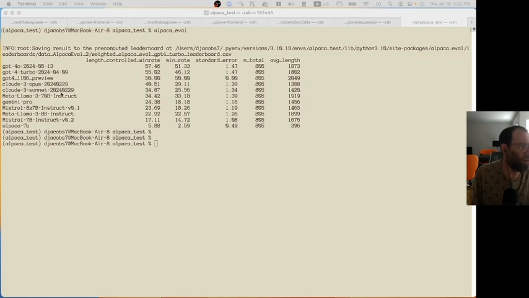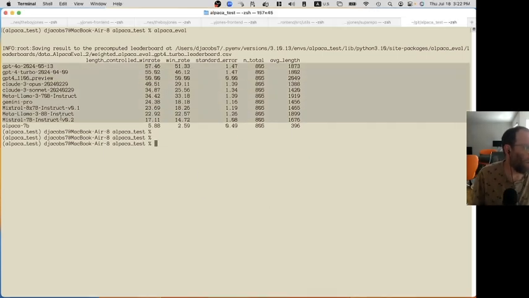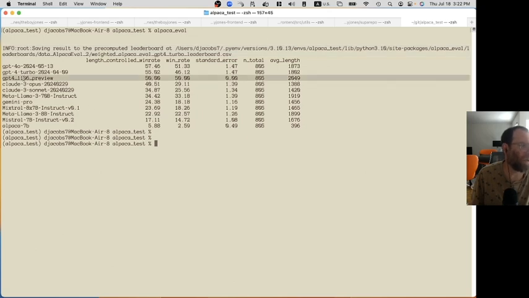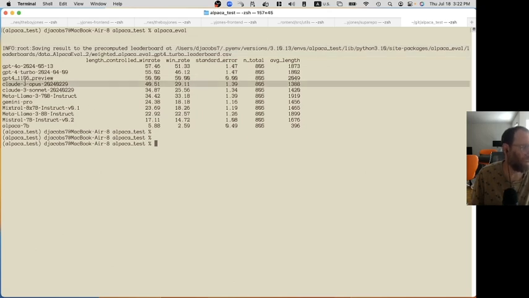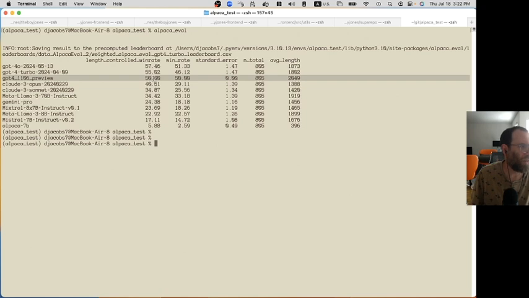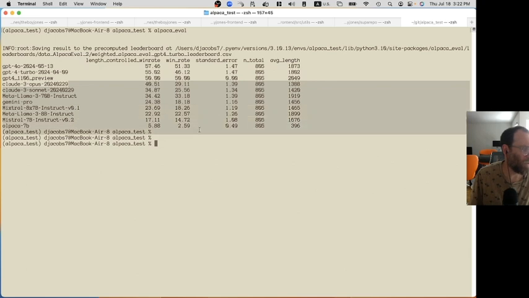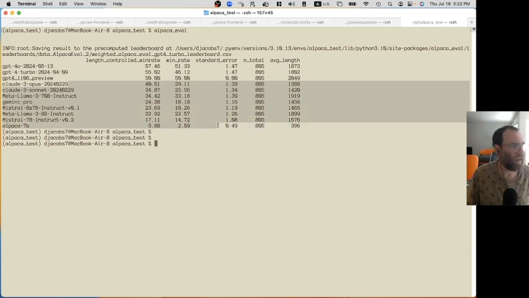We can interpret it a little bit. We have each model that's being compared. I'm not sure what this is getting compared against right now. I guess a 50-50 win rate against GPT-4 1106. So that is what everything's getting compared against. You can see GPT-4o is a little better. And you can see some of these other models here are a little worse. So that's super cool. So there are a couple things we can experiment with.